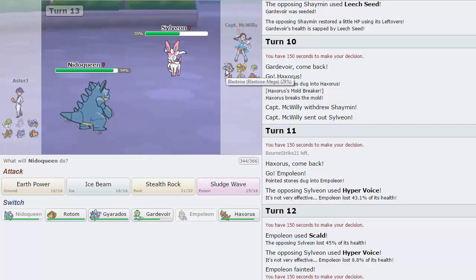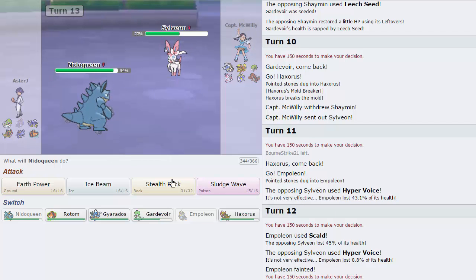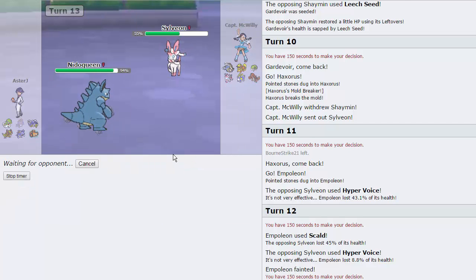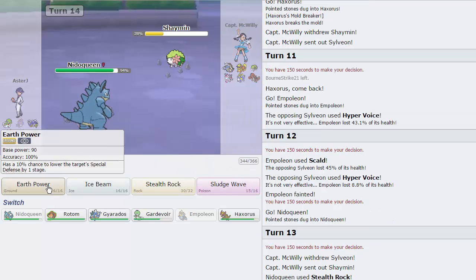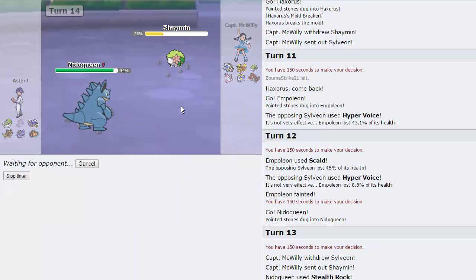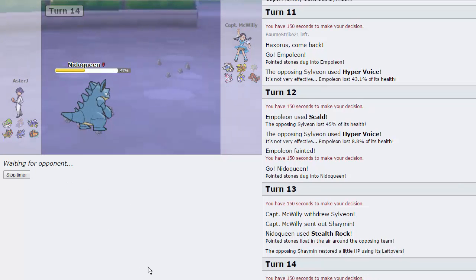Or I can go for rocks. It's really up in the air, because I will be able to resist the Hyper Voice and knock him out the turn after. Yeah, I'm just going to go for rocks right here. And my opponent chooses to switch out into Shaymin. That's fine. I can just go for the Sludge Wave right here, knock out the Shaymin. If he goes for Seed Flare, it won't take us out because he's not an offensive variant. We'll be able to knock that thing out.